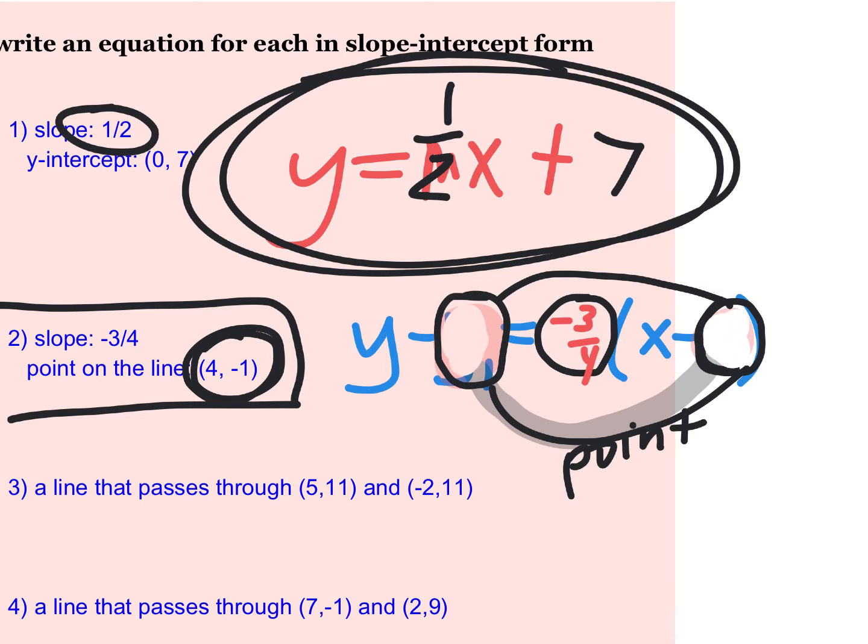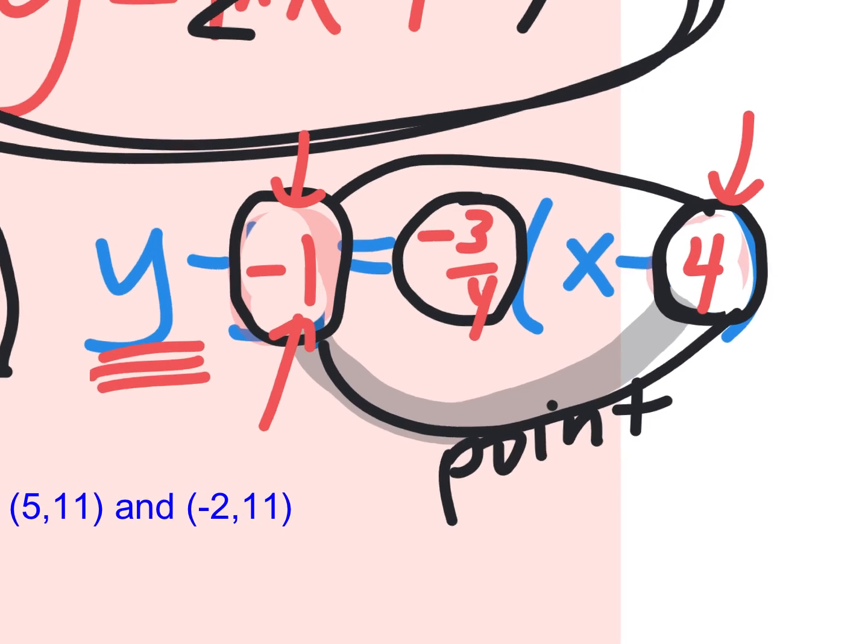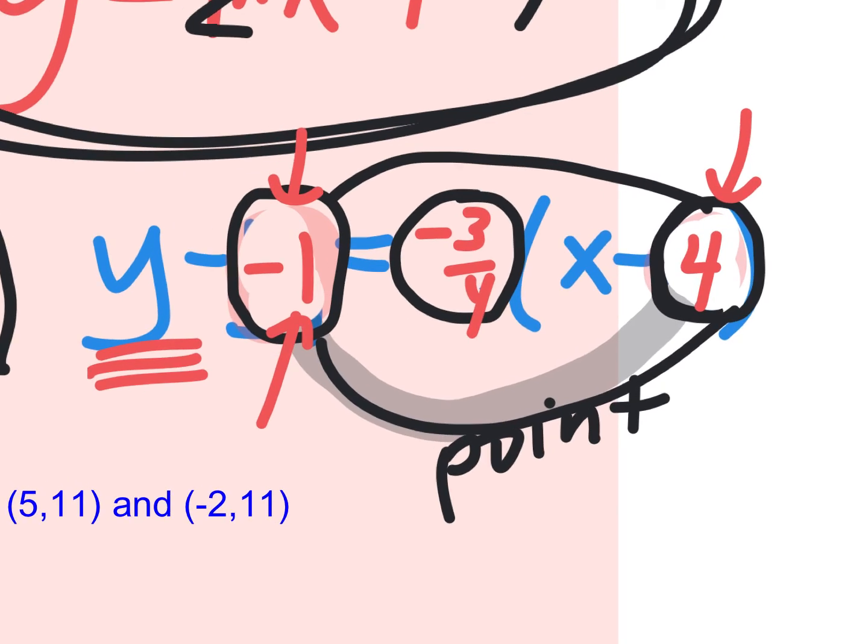And then I can erase this and this and put in, but here's the mistake everybody makes, unless they really think close. They put the 4 here and they put the negative 1 here. Why is that wrong? Because the first one should be the y. Look, it's right by the y. It's the y of it. So negative 1 goes here and the 4 goes there. That is something new you haven't maybe ever learned before. It's called point slope. It's where there's a point and a slope in the same equation.